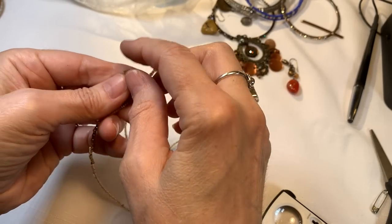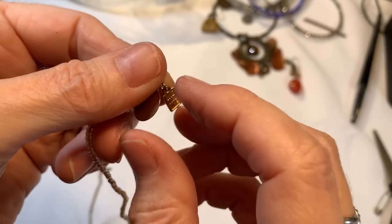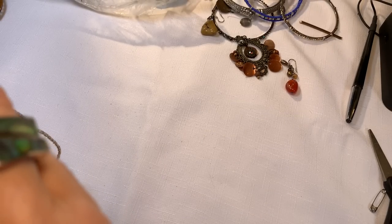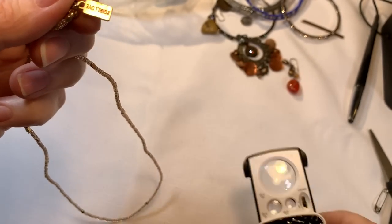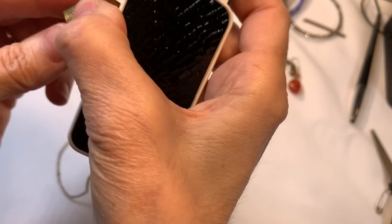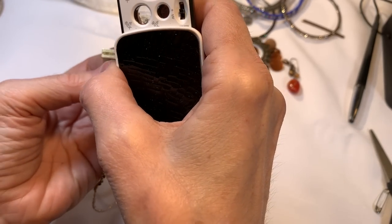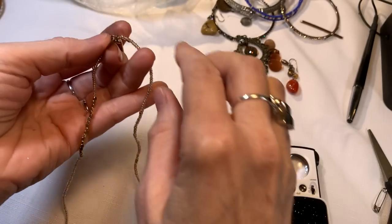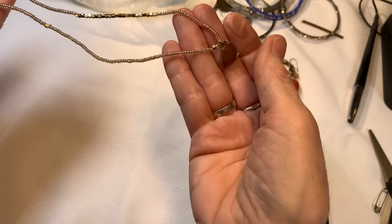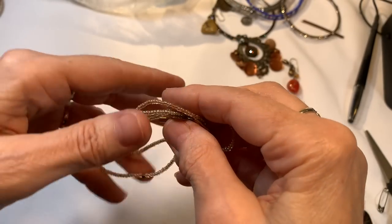Oh, this one's got a name too — M-E something. Me to We! Me to We — say that ten times fast. I have fun all by myself, don't I? You guys can't talk back since I'm recording, so I can gab on for an hour. It says something hashtag on the back, and it's got some seed beads, gold tone. Not sure what I'm going to do with that — I think maybe craft it. It's got some good components for the craft jar.